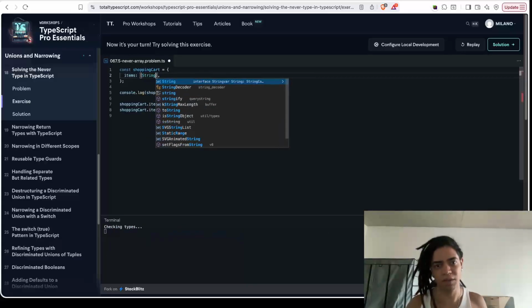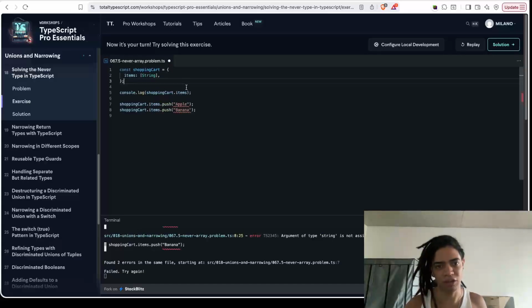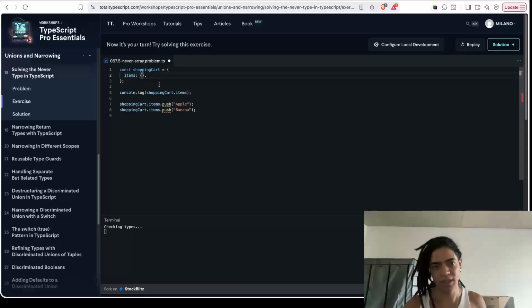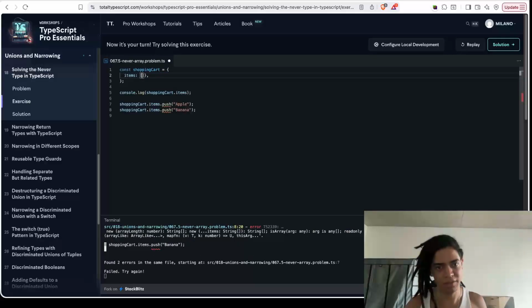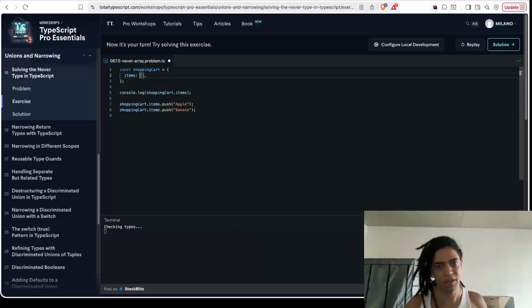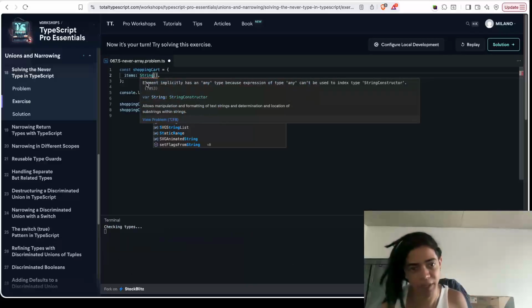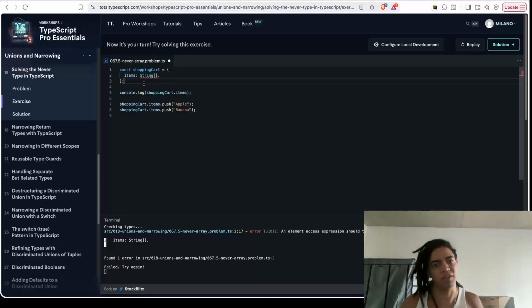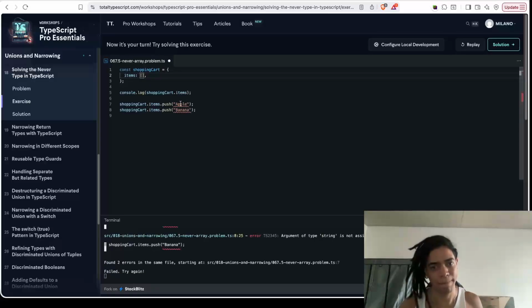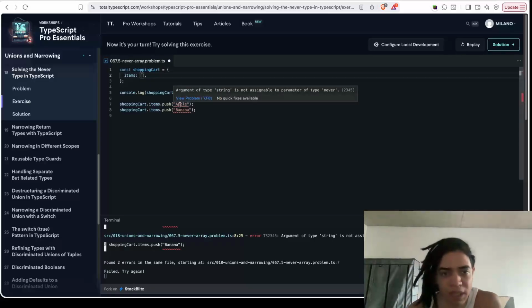But again, this is if I want to say, hey, this is now a tuple here, right? But if I say this, and this is now a string, I'm saying here, hey, this is the string constructor. No, it's not a string constructor, it's an array. Argument of type string is not assignable to parameter of type never.